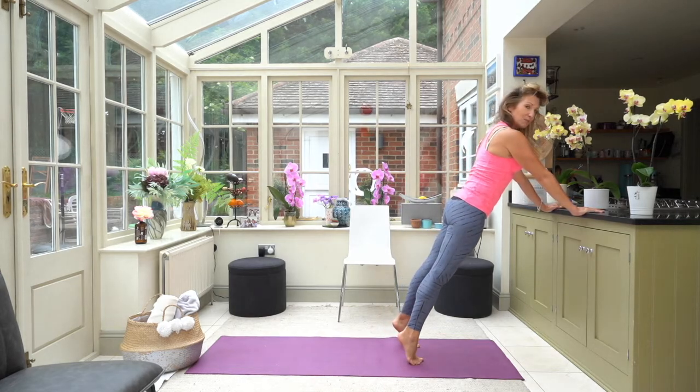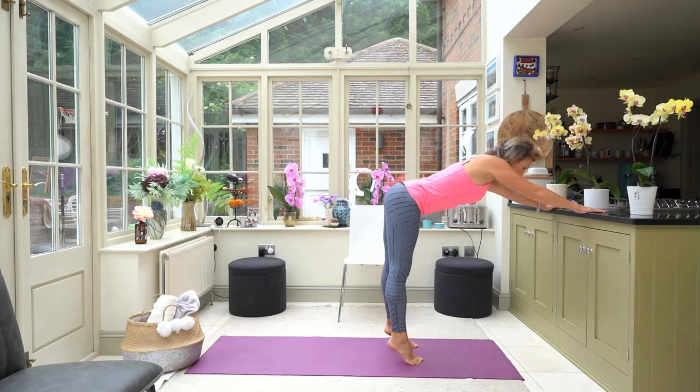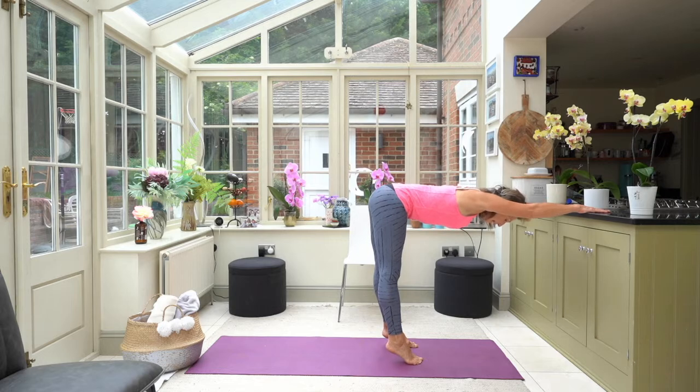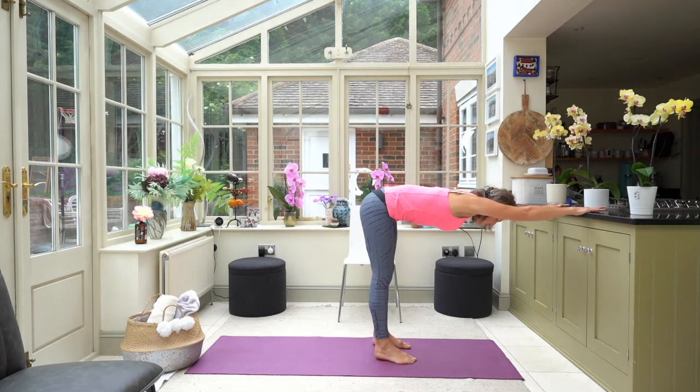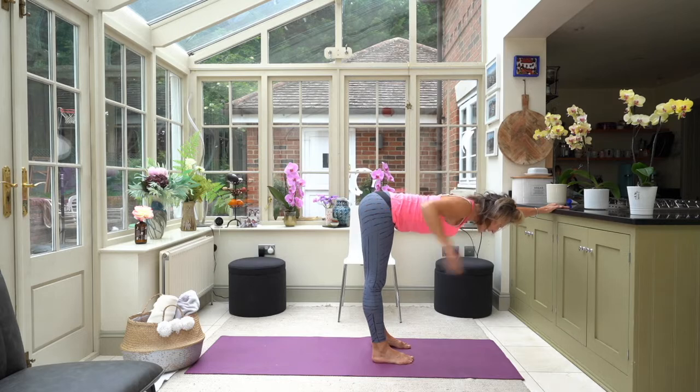Keep the toes up, so we want to build up that strength and that flexibility and mobility. The bottom is going to go back. So high with the bottom, keep the hips high, and then when you feel you can, ease the heels down, and maybe just adjust your feet. So the triangle shape now becomes almost like a box shape. From my hands, all the way down through my spine to my hips.